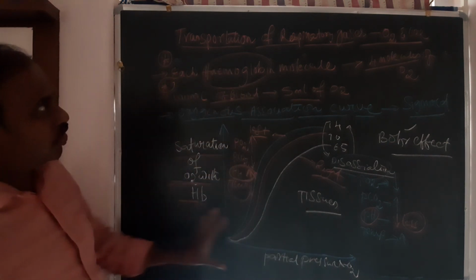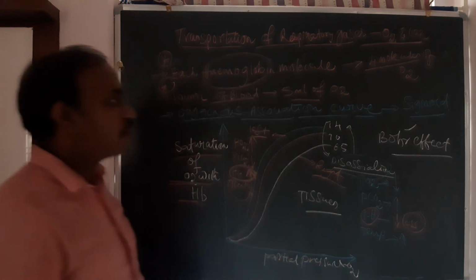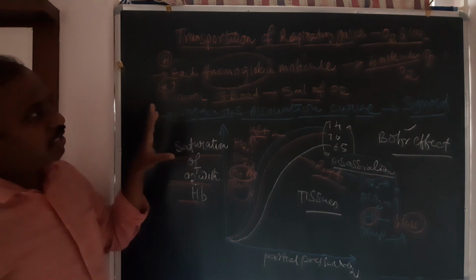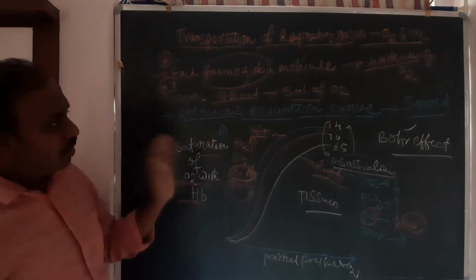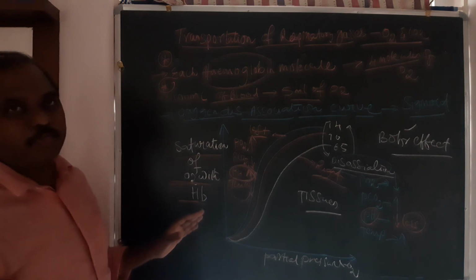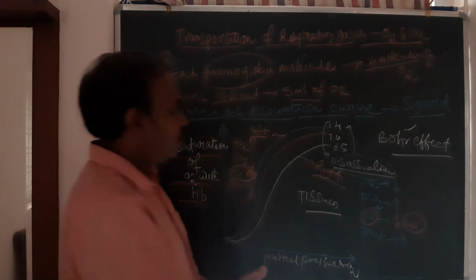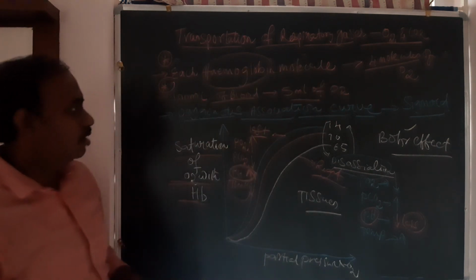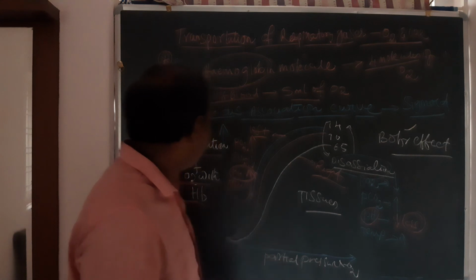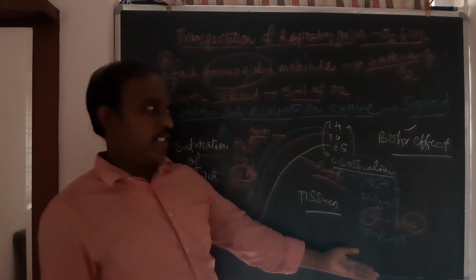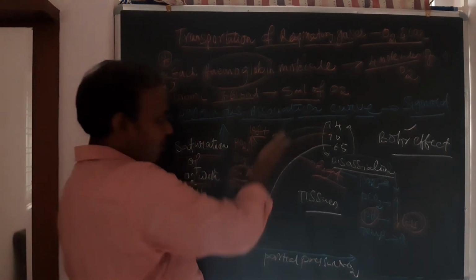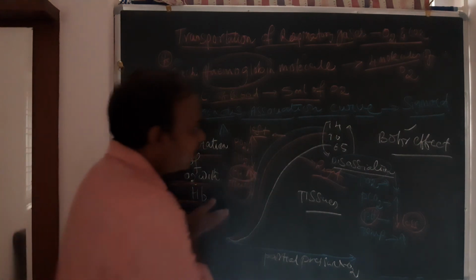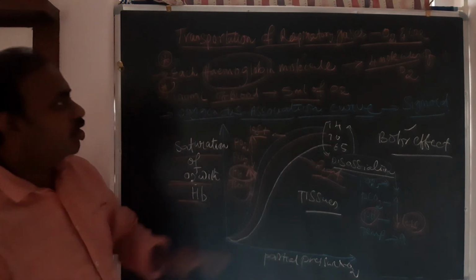Okay. So these are the aspects related to oxygen transport. Just to sum up what we have discussed, we have seen the medium of transport and the various factors responsible for association and dissociation. What is the meaning of this oxygen dissociation curve? How have we plotted the saturation with the partial pressure? What is the meaning of the sigmoid curve? And why is it moving towards right or towards left?